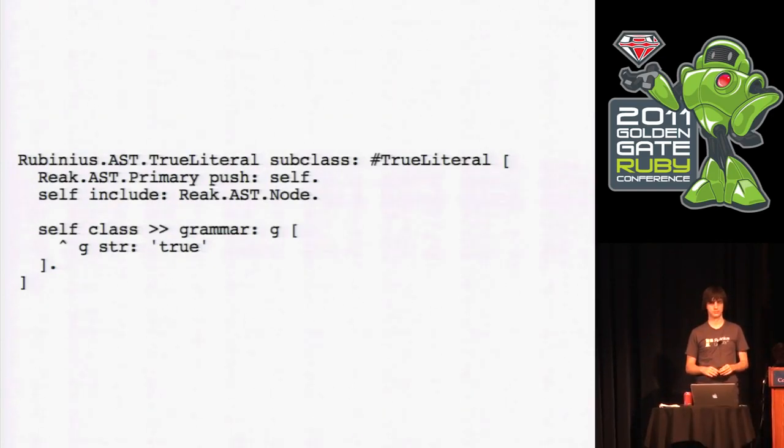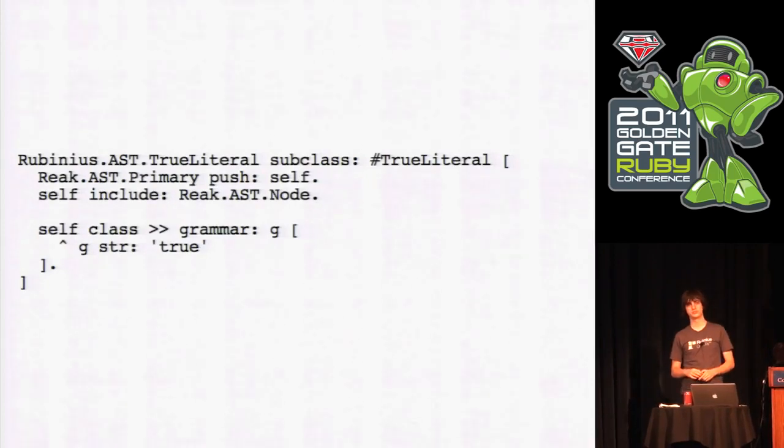Great talk, by the way. One of the things it reminds me of is kind of the cross-language possibilities of the JVM. I was wondering if you've used it to run Ruby code and Smalltalk code side by side, or if you know of any other languages that have been implemented using Rubinius as well.